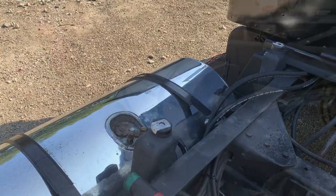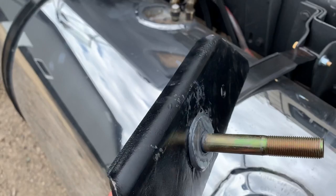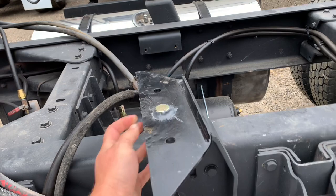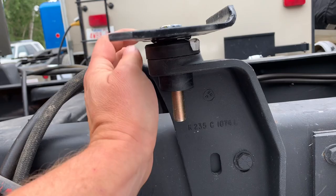So I discovered why this bolt was welded in there, because I looked underneath the sleeper, so there it goes, and there's no opening or access hole to get a wrench on the flats here. So as you go to tighten this nut up and the sleeper, when the bunk finally goes on there, this thing would just keep turning and you'd have no way to hold it in place.